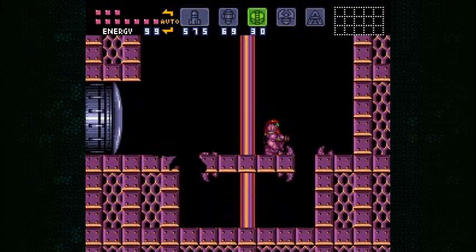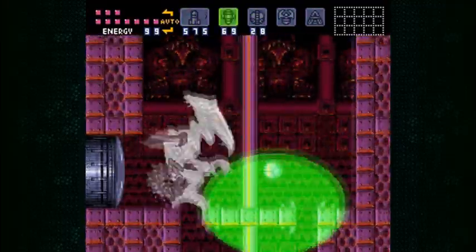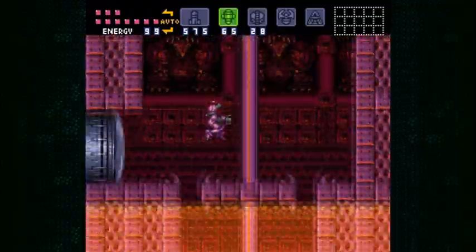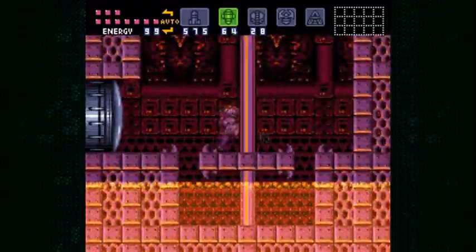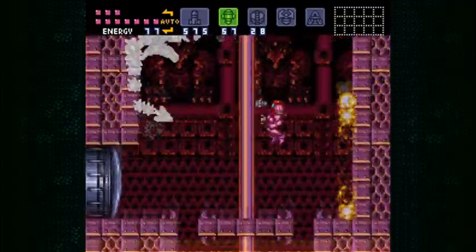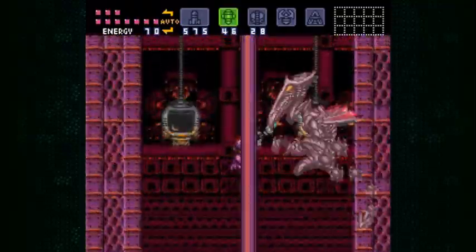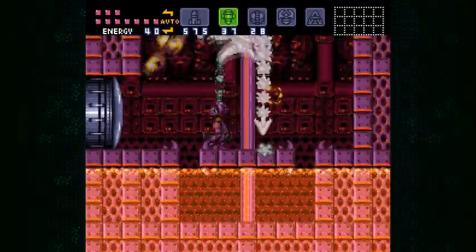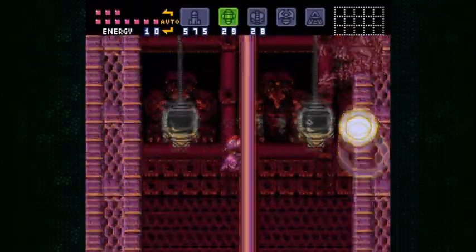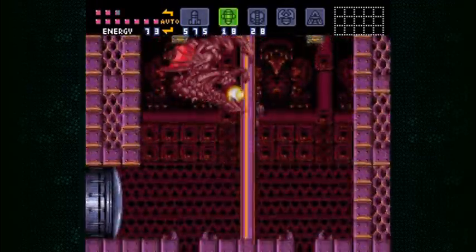And here he is, Ridley. Now, you can actually damage him a little bit as he's fading in if you use power bombs like I did there. Nothing has really changed about this fight except for the look of the actual room. This should be a fairly easy fight considering how many super missiles I have compared to his health and how fast I can fire them. Also because of the well over 500 normal missiles that I have.